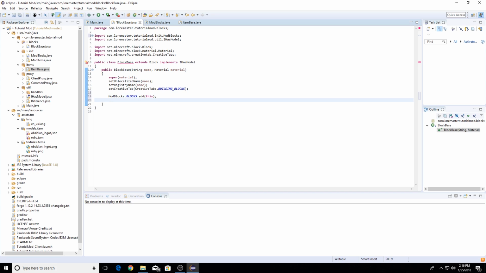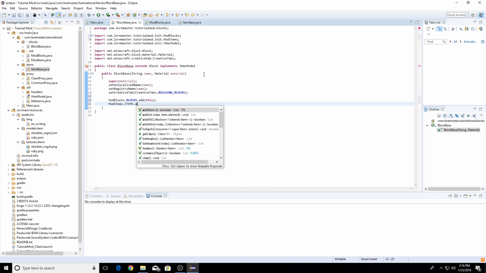And I think we also need to add it to items too, because the new update, for some reason, makes blocks have to be both an item and a block now, so that's kind of weird. But add ModItems dot ITEMS dot add.